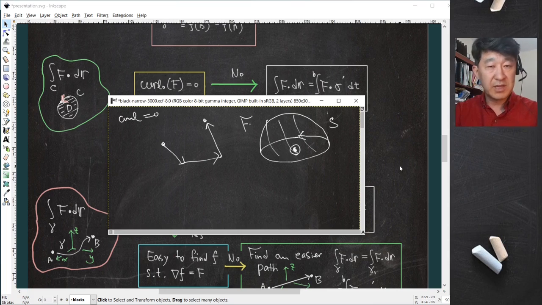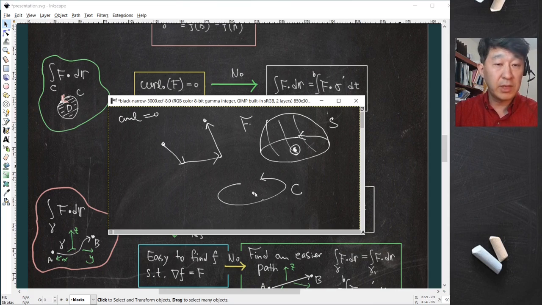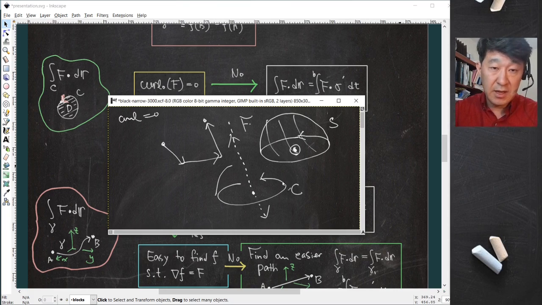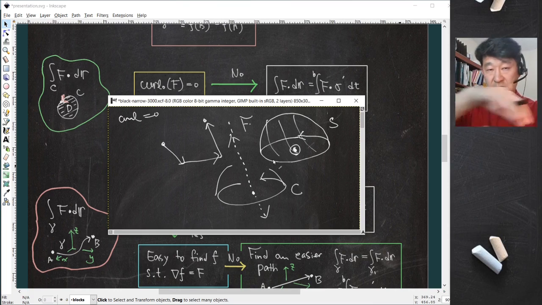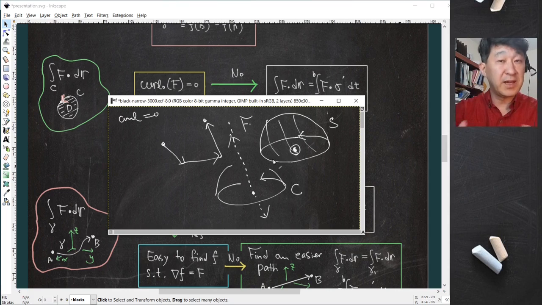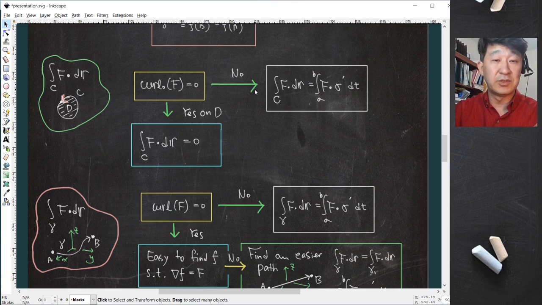So slightly more interesting things are going on with Stokes' theorem than in Green's theorem. Sometimes you can find a loop like this. That's a loop in there. It closes up, but not only is it undefined at one point, this entire set of points is a vertical line like this going to infinity. At all these points the vector field is not defined, and you can see there is no way to close up a surface with this C as an edge so that we can apply Stokes' theorem. There's a problem in there. If that's the case, you're not going to be able to do what this one is saying.